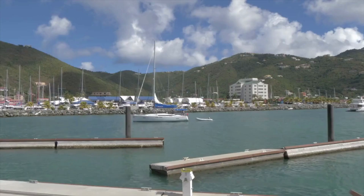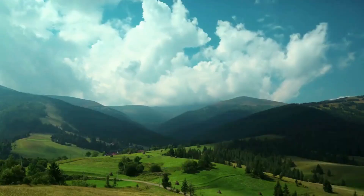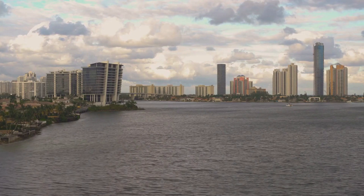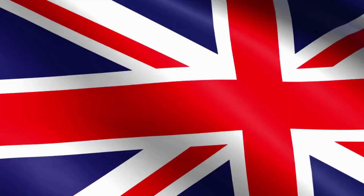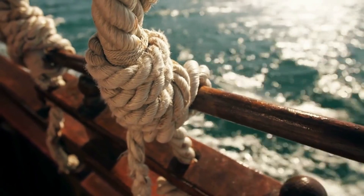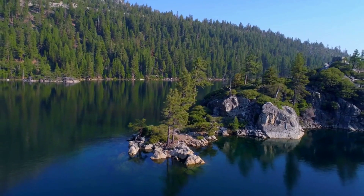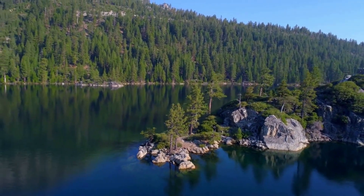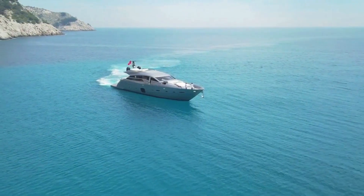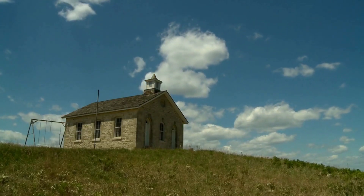Number one: British Virgin Islands. The British Virgin Islands is an archipelago with four main islands — Tortola, Virgin Gorda, Anegada, and Jost Van Dyke — and nearly 60 small isles with a reliably mild climate and gentle winds. The British planters took over the islands from the original Dutch settlers, and today the BVI remains a territory under the British Crown. Island hopping by boat is a very popular way to make the most of your vacation. The dry season runs December through April, so it's best to avoid the hurricane season from June to November. These islands are famous for their sailing, yachting, dive sites, and beautiful beaches.